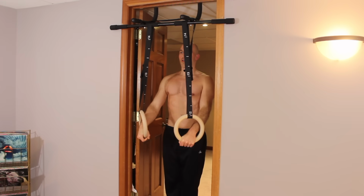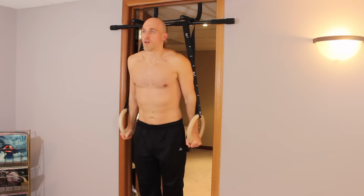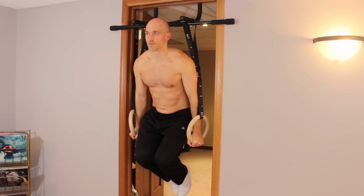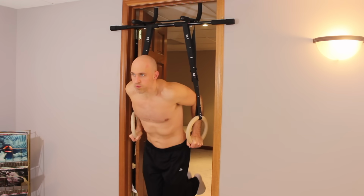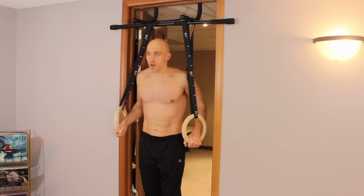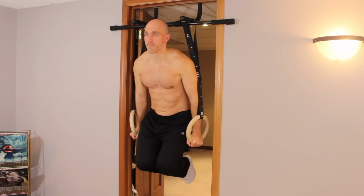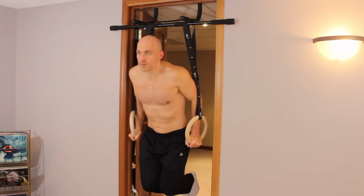Don't be fooled, guys. I know this doesn't look too hard, but trust me, it is. Once you start getting on rings and doing exercises, you'll notice that because of the instability of the rings, everything is much more challenging than bars. And for those of you who are complete beginners who haven't done dips on bars before, this is going to seem extremely challenging at first, but if you persevere, you will adjust to it and you'll build the strength rather quickly, and that is actually an advantage to start on rings early.